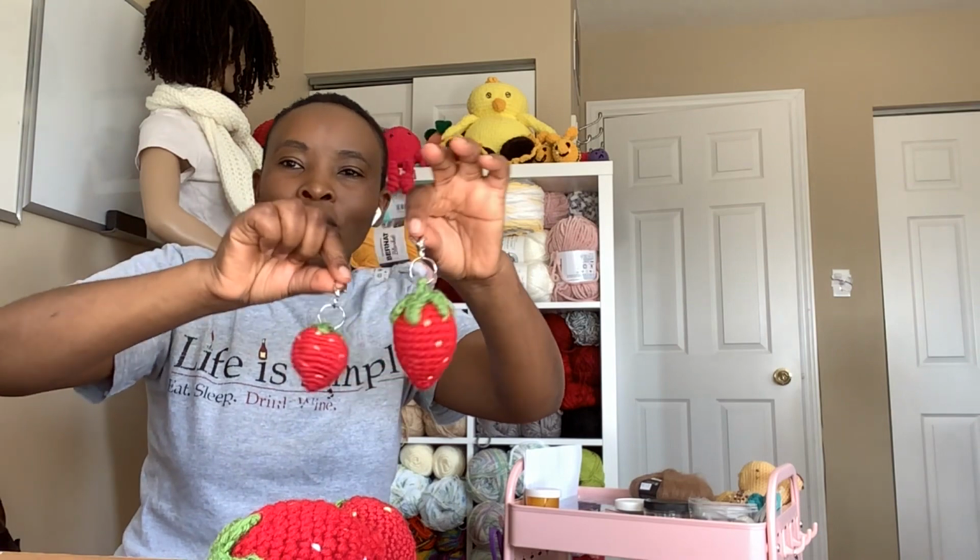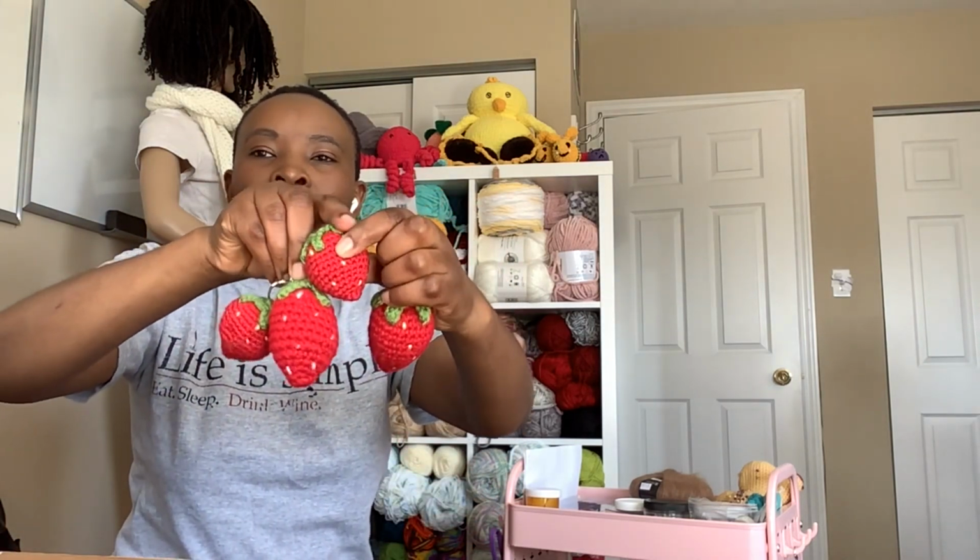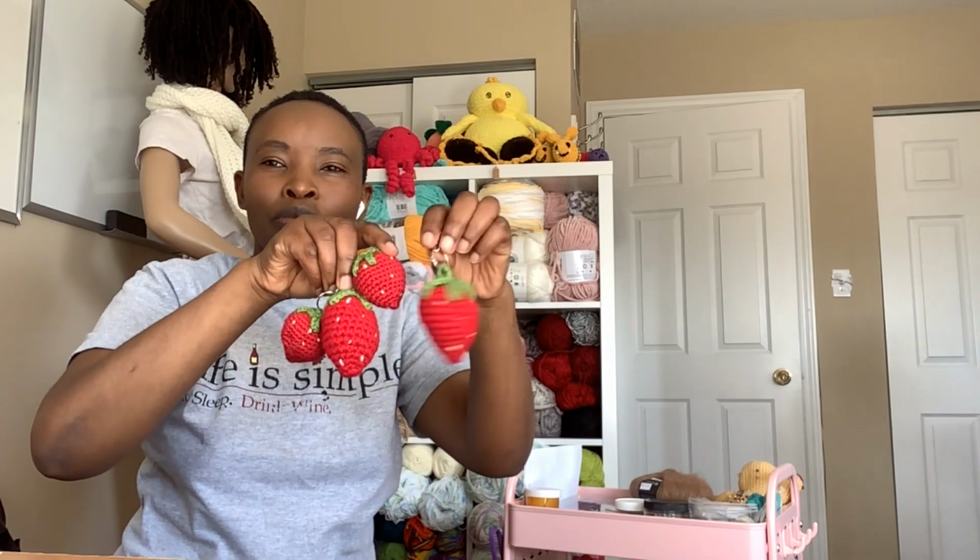And I have added these small keychains to the strawberry, so it can be a backpack or a charm for a purse. So there you are. Those are my strawberries, and again, this is not my pattern. I used a video on YouTube to make these strawberries, and I will share it with you down below.